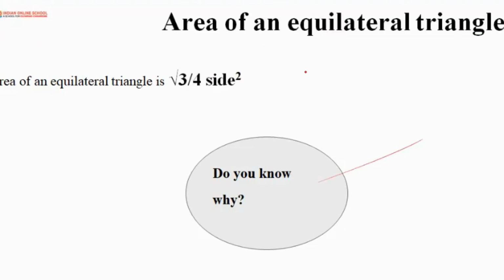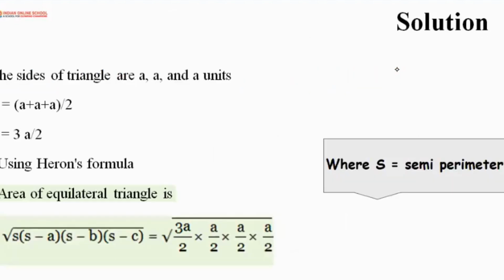Heron's formula is going to use your semi-perimeter, which is S. After that, we will do S minus first side, whatever the first side is, it is A. Then we will do S minus second side, which is B. And after that, we will do S minus third side, which is going to be C. Got it, everybody? After that, we will put all the things in the square root. That is going to be our Heron's formula.